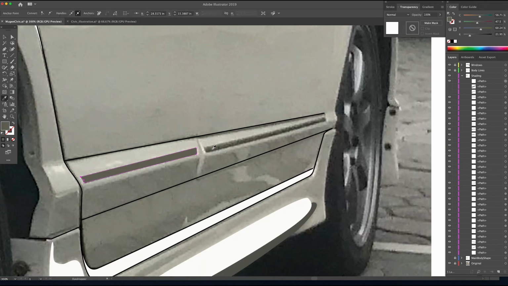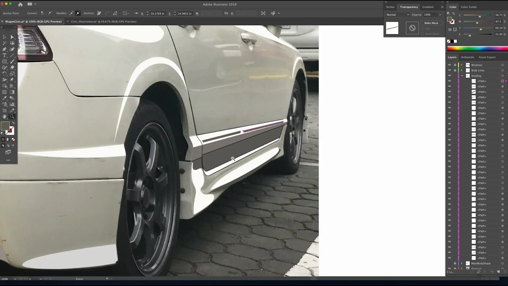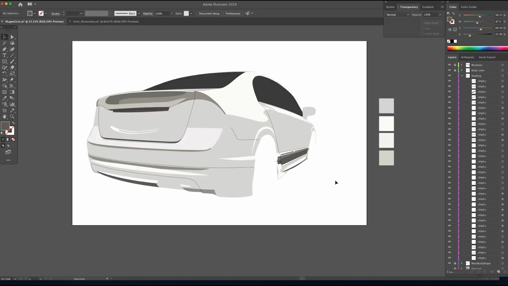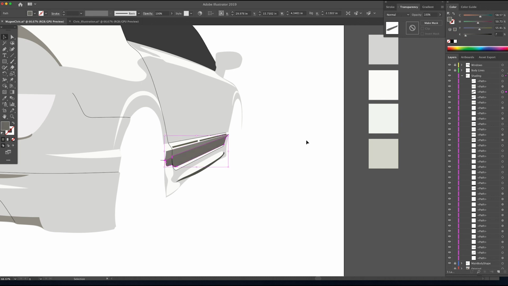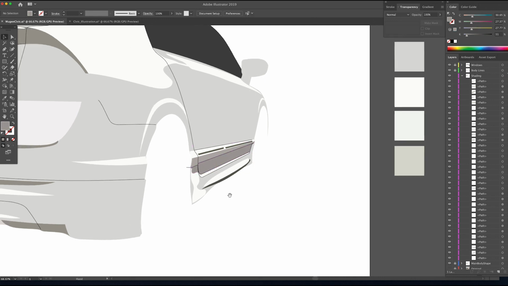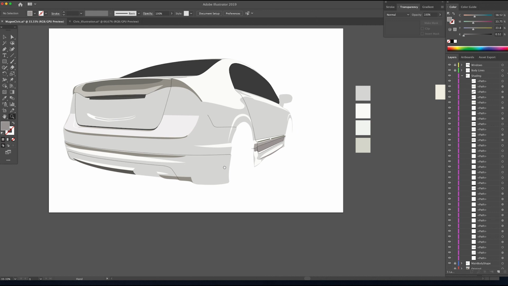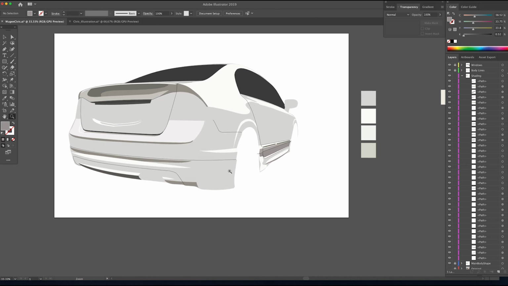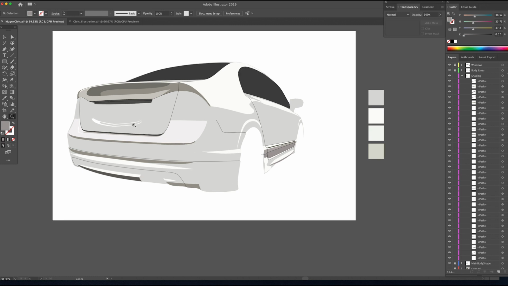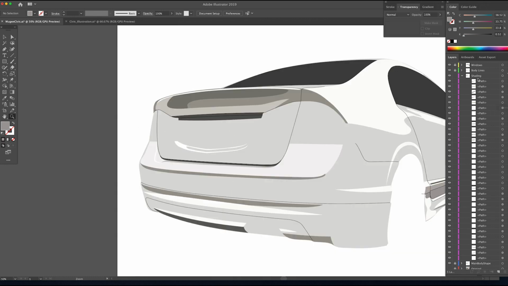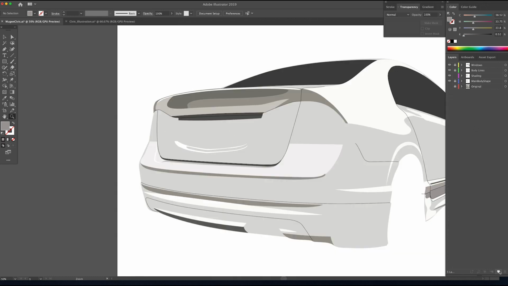Now here I could draw just one line and have a stroke, but in case I want to come back and edit those later, basically due to perspective, I'm going to draw them as shapes so that I have those 4 points. And now I'm just working on the coloring of the shadow and trying to make it a little bit more believable without just sticking to solid gray. The car is a little off-white, it has a little yellow, so we want to make sure we pick up some of those colors as well.